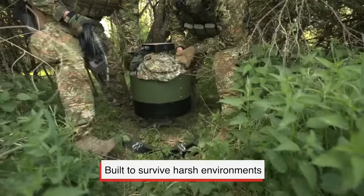It boasts a 40-degree view and runs for about 53 hours on a single battery. The XACT NV32 is 40% lighter than previous models, weighing less than 210 grams, including the IR laser illuminator. Both goggles and monoculars are adjustable from minus 6 to plus 2 diopters for added comfort. These are solid developments, making it less daunting to drive on nighttime off-road missions.